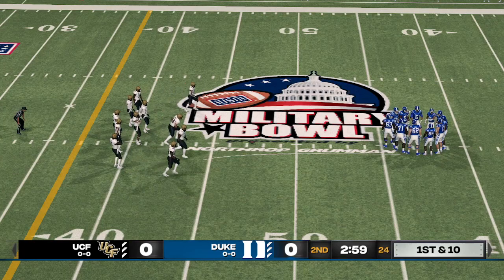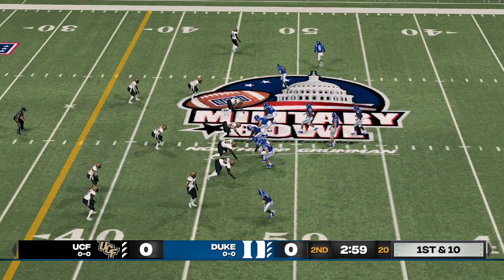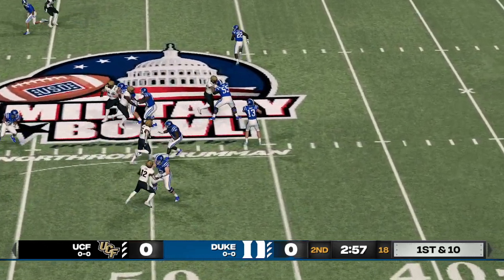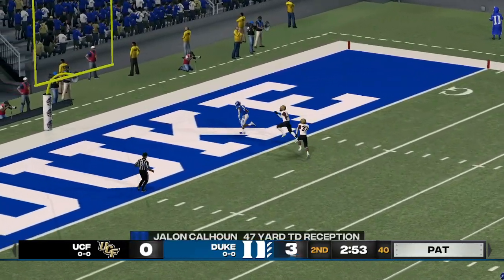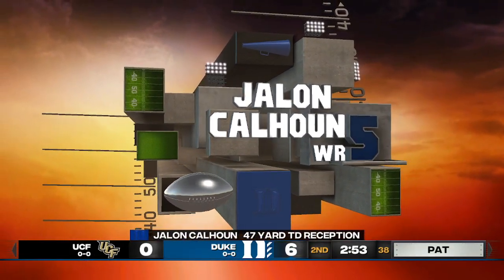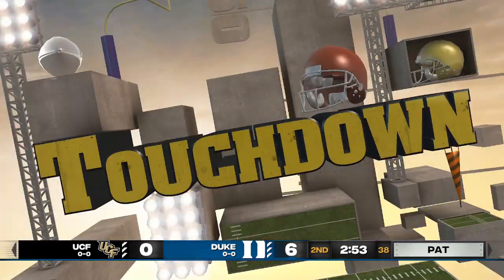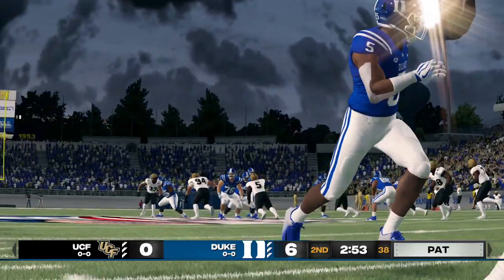You always want to go in the locker room with momentum, so as we get closer to halftime, I think we'll see more and more attempts to create big plays. Airing it out long. Quick strike to the receiver. Touchdown. They pretty much had their way with the defense there. Terrific play.